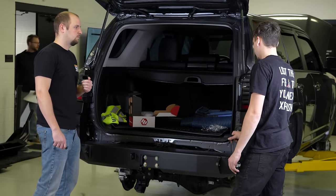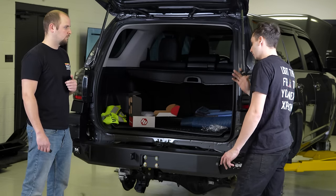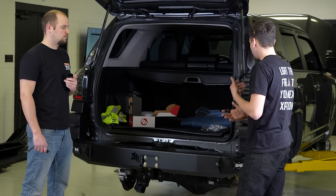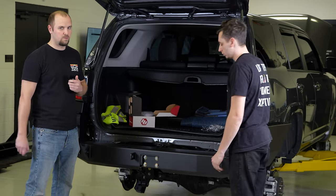And tomorrow I'm just gonna go around, I'm gonna button everything up, make sure everything is tight on the suspension, and then off for alignment. Yeah, get it down on the new wheels for alignment. Yep.